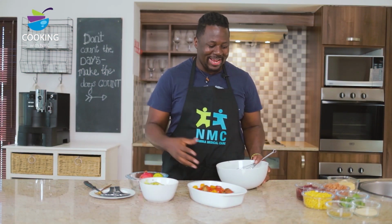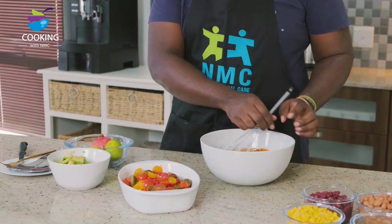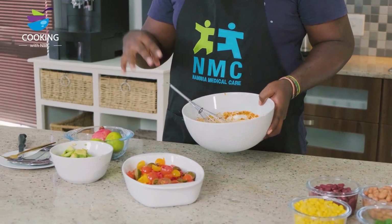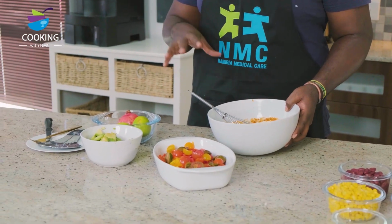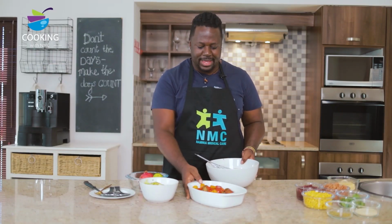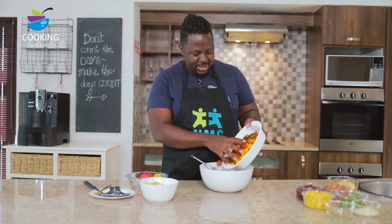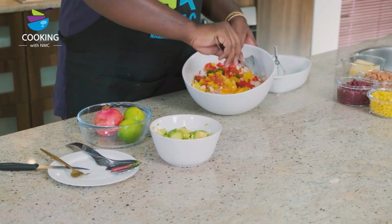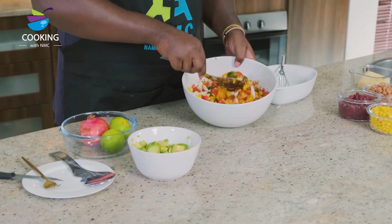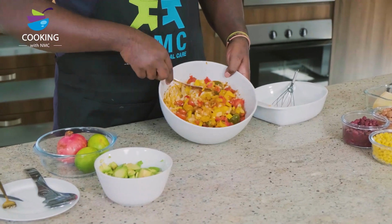All right, so now is the time where we bring everything together. So you want to start with the hard textured ingredients first. So to our dressing that we made a bit earlier, remember it's got some honey there, some cayenne pepper, smoked paprika, some olive oil, some garlic, we've got a chili, so everything is just packed full of flavor in there. And then to that I'm going to add firstly my onions, my tomatoes and my peppers. Just throw them in there, okay? And you just want to start mixing it thoroughly, just getting all that dressing all over. So you can see there's like a whole Mexican fiesta happening there.